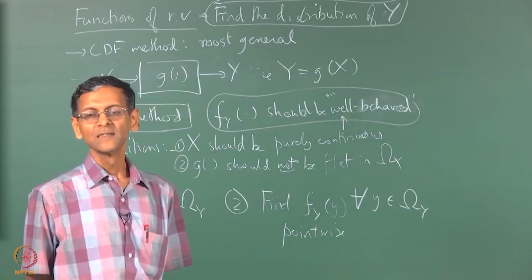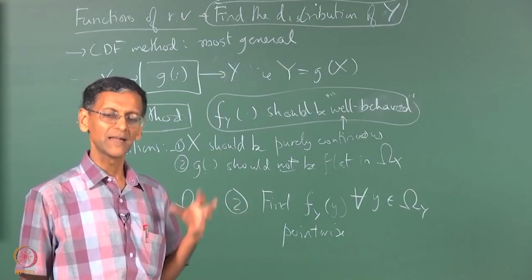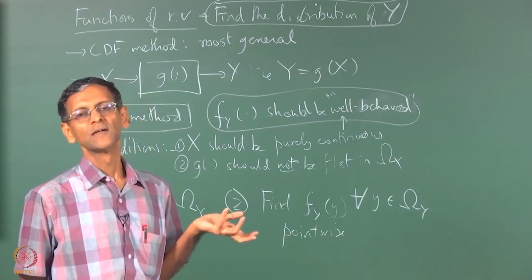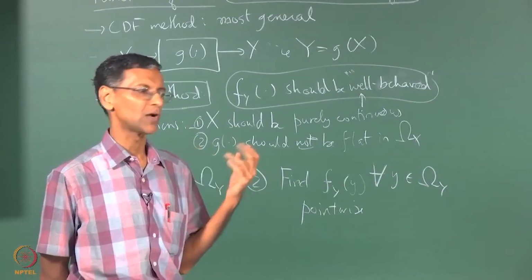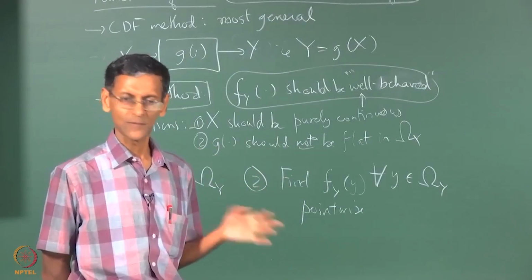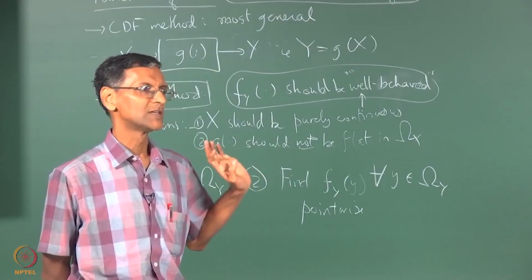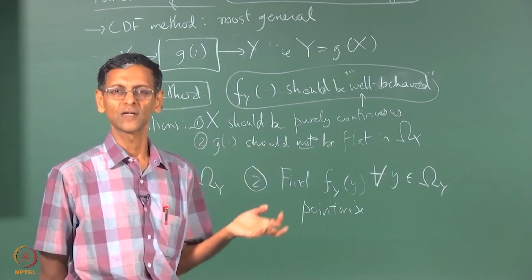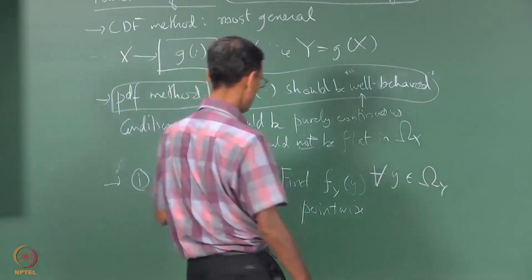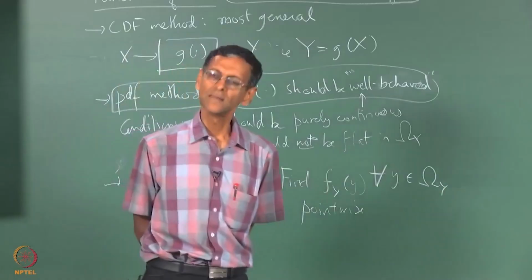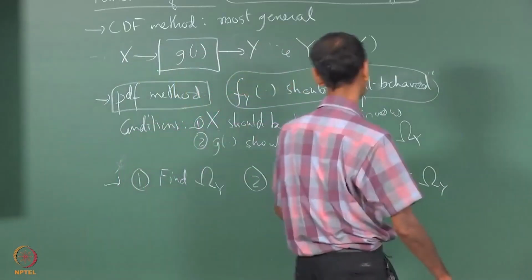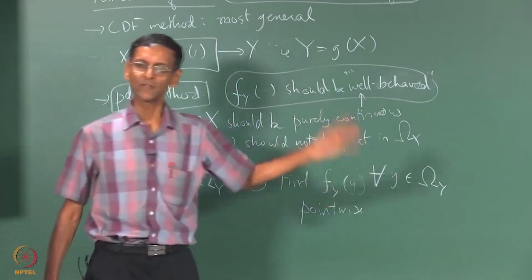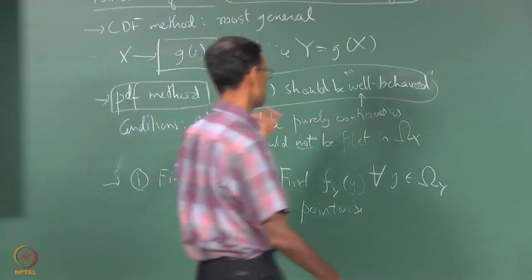When you have a function, it does not matter if one or two points you cannot specify it exactly. For example, if you take the unit step, it does not matter if you define u of 0 as 1 or half or 0, does it not. In no case that I can think of do you need to worry about what its exact value is at 0. You can define it to be whatever you want as per convenience. Like that, here also there will be a finite number of points where it is not possible to exactly determine it using this procedure that we are going to list out right now, but that is okay.